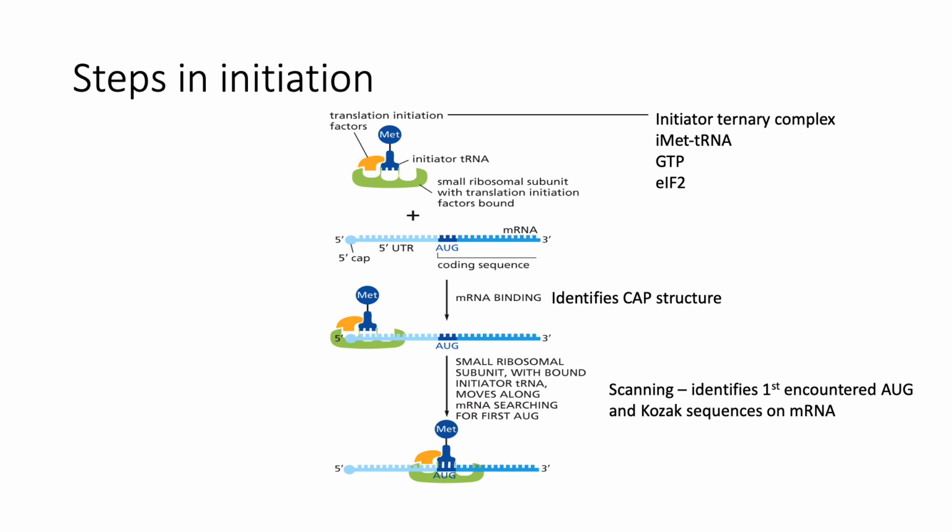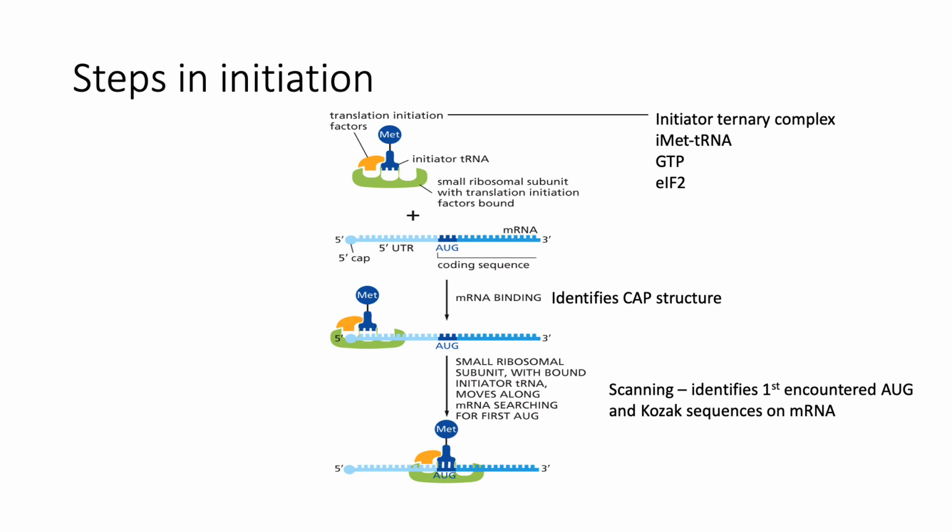What happens next is that once that binds, then it allows the activation of the receptor on the surface of the small subunit to bind to the cap structure of a messenger RNA. So what's showing is that you have the cap structure binding, and so it brings the messenger RNA to the small subunit, and it enters. There's kind of like a protein tunnel. It enters that tunnel, so it identifies the cap and brings it in. So now we have the initiator transfer RNA, and we have the messenger RNA.